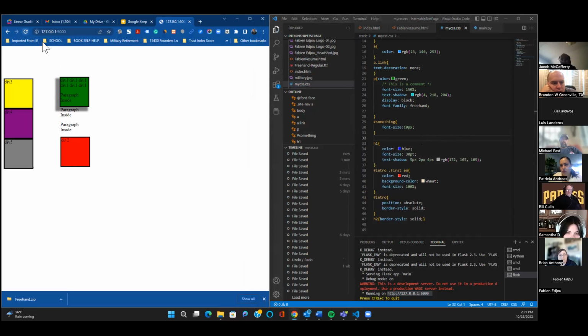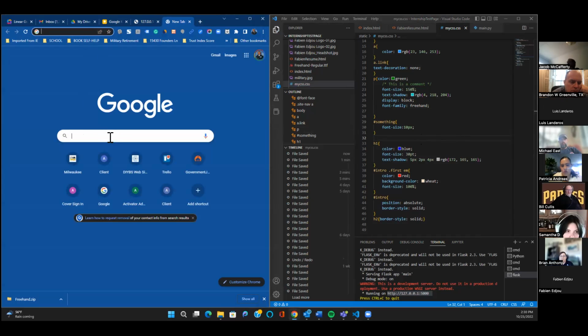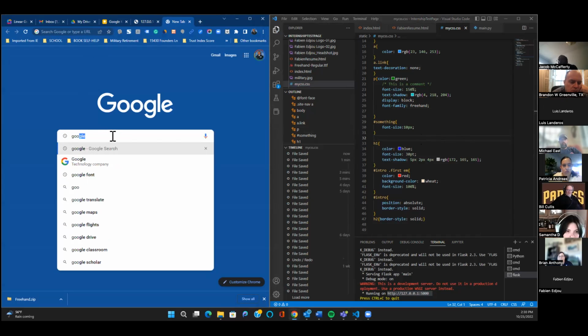Or actually, what does freehand even look like? Are we sure that's not it? Go to Google, so we can pull that up and see what freehand's supposed to look like. Yeah, Google Fonts.